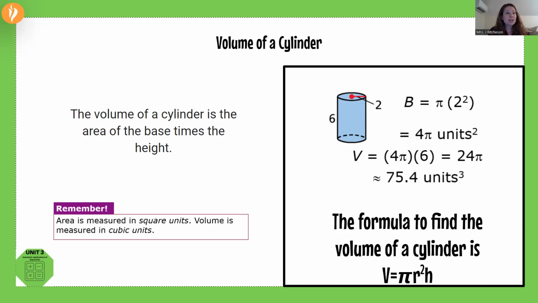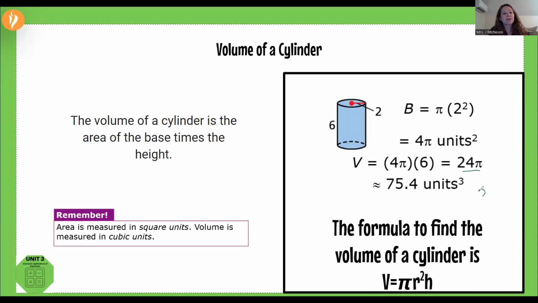Like I said, according to the directions, it might tell you that, hey, guys, we're going to use 3.14 for pi. And so that's when we get 24 pi. We would literally put it in our calculator, 24 times 3.14. And sometimes the directions will actually tell you to use a pi button on your calculator, which will give you a little bit different answer than using 3.14. So anyway, once I multiply this, I get 75.4 units cubed. Okay? Like I said, those volume units have to be cubed.